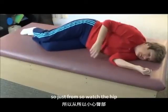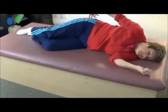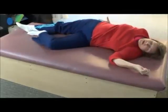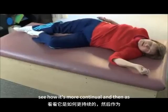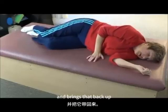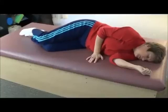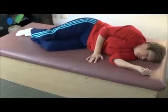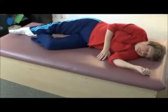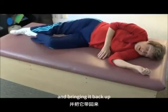So just watch the hip first. See how it's more continual? And then as the heel, the foot, the knee rotates and brings that back up. Just relaxing everything, allowing it to happen. And bringing it back up.